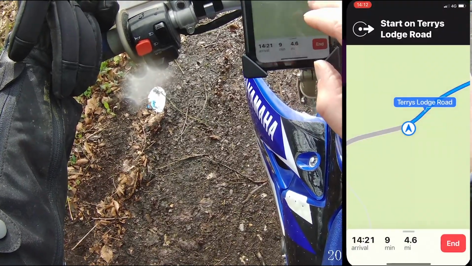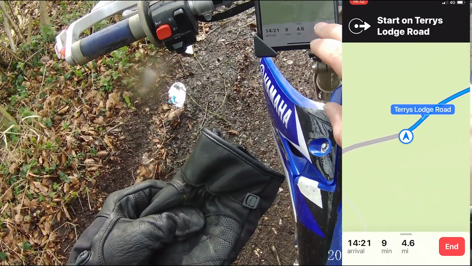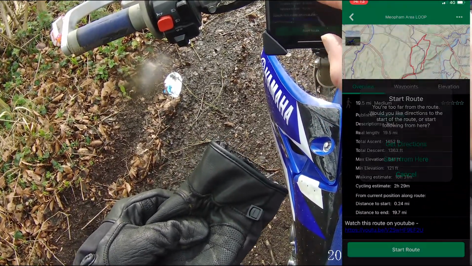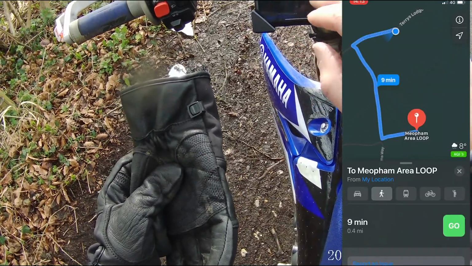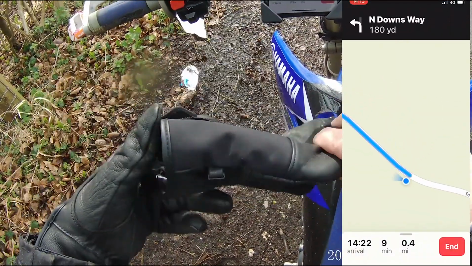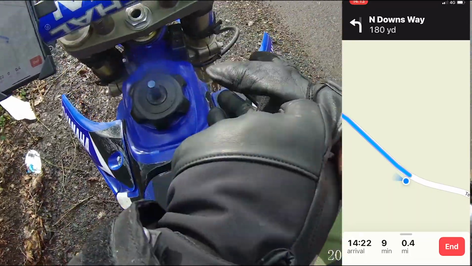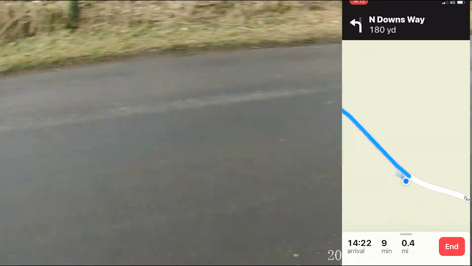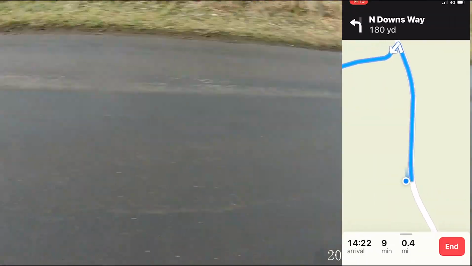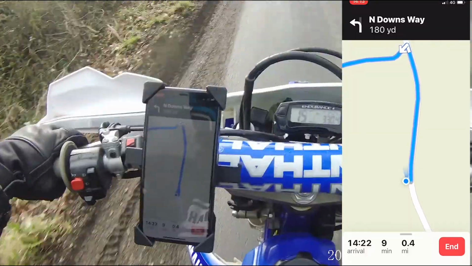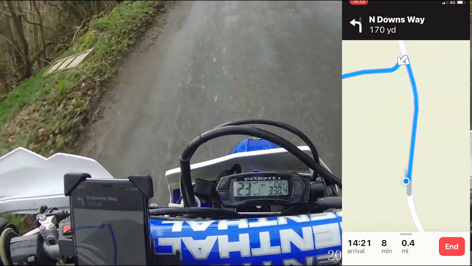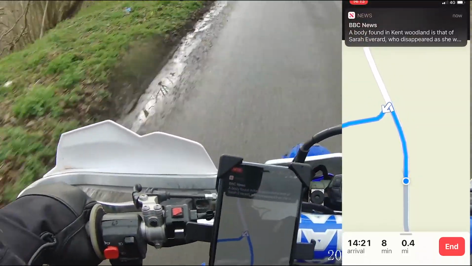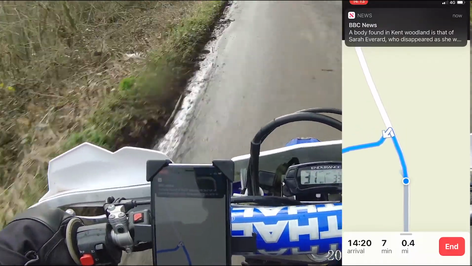Right, so get directions, and it will now, oh, I cocked it all up anyway. Start route, get directions, here we go, and it's going to take me there. It's saying 9 minutes, it's not 9 minutes away, it thinks I'm walking because I'm so close. So you've got Google Maps up, here we go. And then you just follow the route that Google Maps is saying to the start of the route.